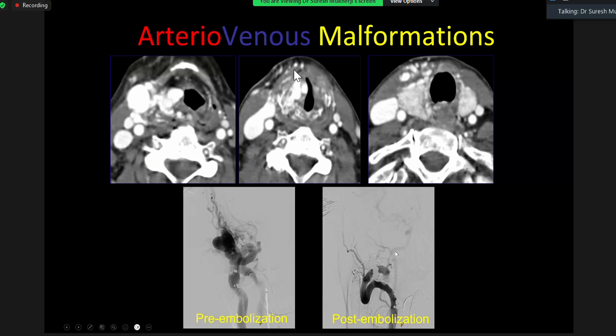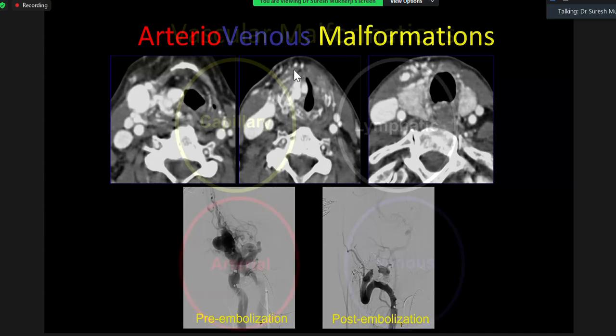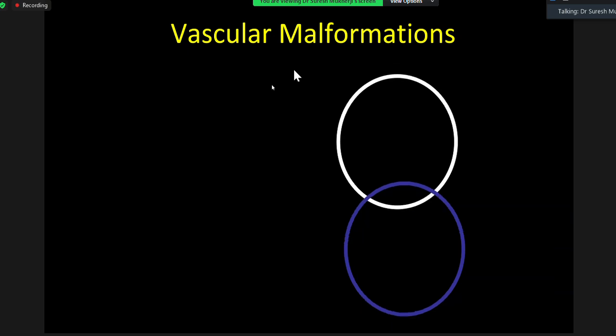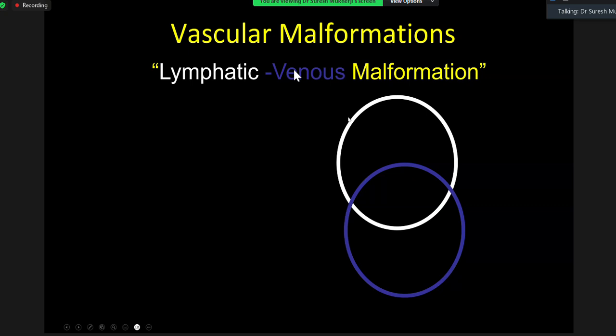So if we as radiologists say it's a high flow vascular malformation, then these patients are typically treated with some type of endovascular treatment. And the majority, based on the venous flow, they can potentially do a combined transvenous approach as well. So if you have a combined lymphatic and venous malformation, then this is what we can call a lymphatic venous, or you can flip it around, a veno-lymphatic malformation. So this is a combination lymphatic and venous.